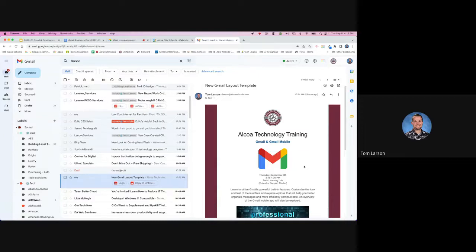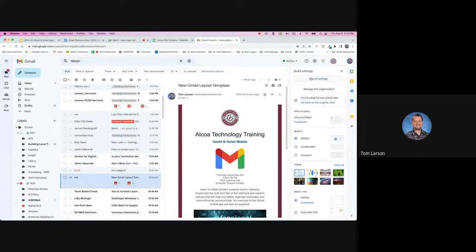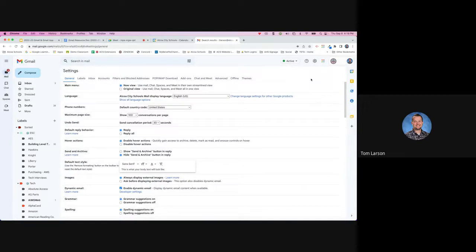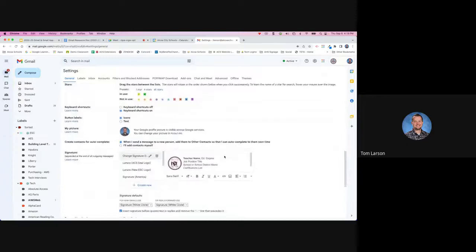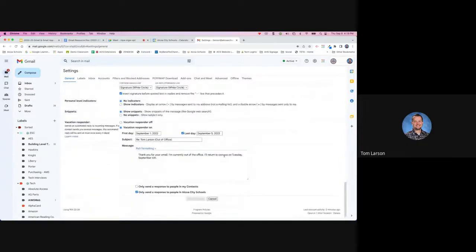Folks here like to take vacations, or we're going to be away from our desks, maybe not checking email. So if you're going to be out of town, you want to make sure you set your vacation responder. All right, we're going to find that also inside our settings. So just click on your gear, go to see all settings. And then if we scroll down, toward the bottom here.